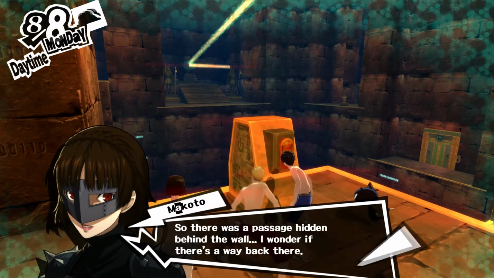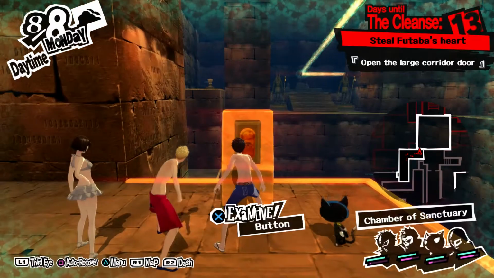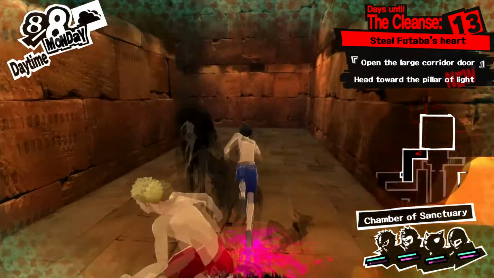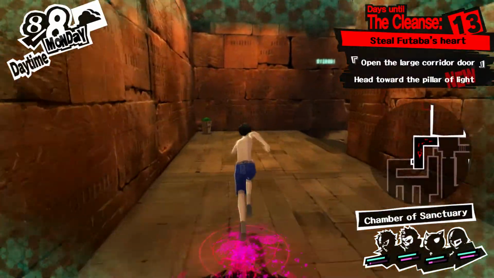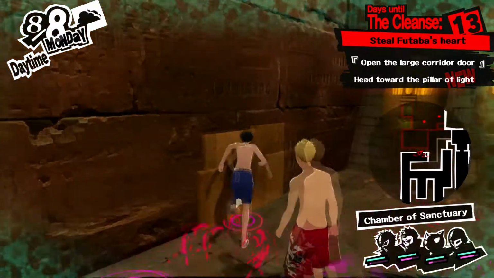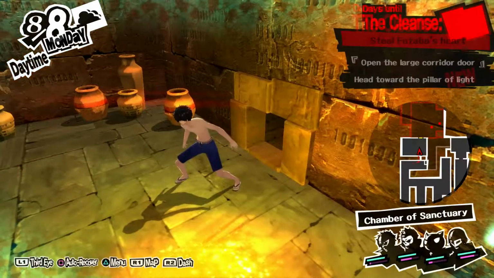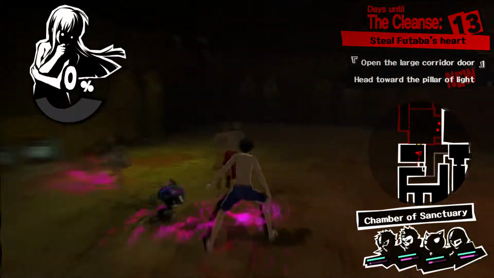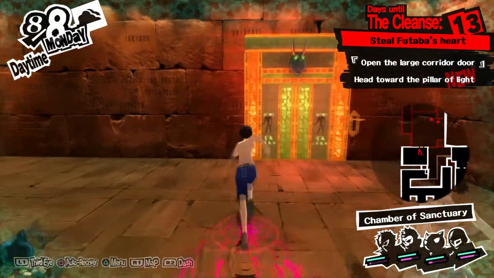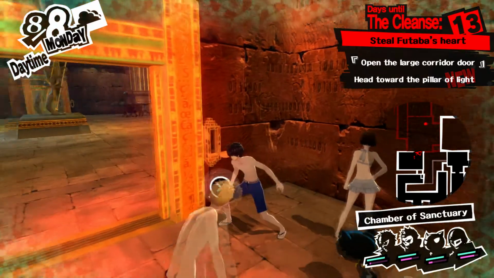It seems there was a passage hidden behind the wall. I wonder if there's a way back there. Probably if we go around. Alright. Seems like a pretty simple path, all things considered. More shadows. Of course, though. Right. Looks like we're good in here. Do want to be careful of the shadows, though.